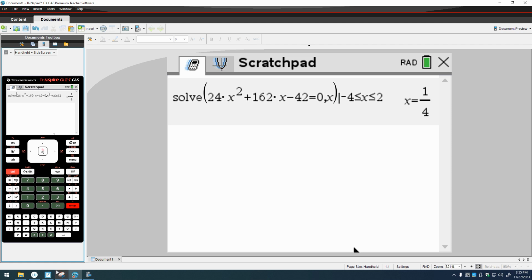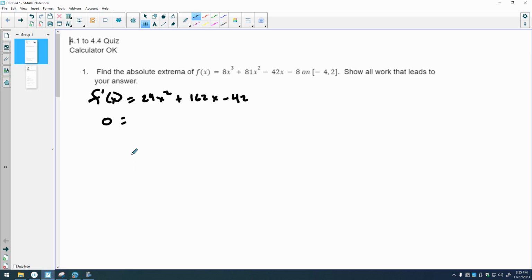Okay, so I'm going to go back. When I solved 0 equals f prime of x, I got x equals 1/4. So when you're doing these on a calculator, make sure you show your work, meaning make sure you show what you're typing into the calculator. So now I see, okay, this is what I solved, and this is what I got. Had this answer come out to be something weird, I would know that you knew what you were doing. You just made some mistake as you typed it into the calculator. So it's pretty important to show what you're trying to do.